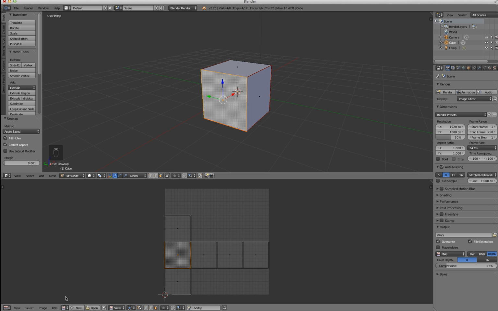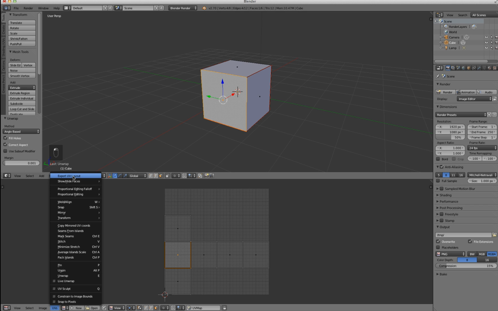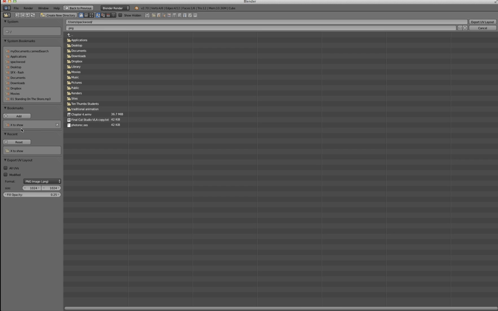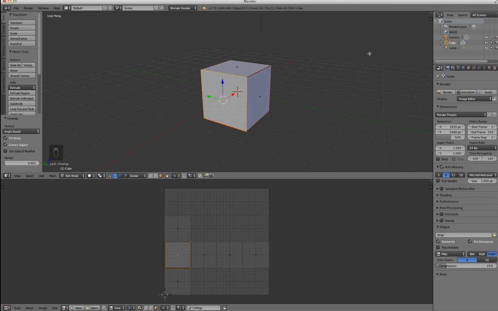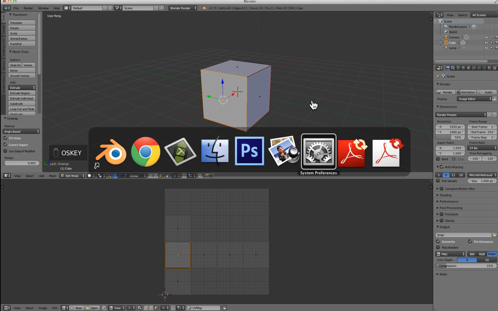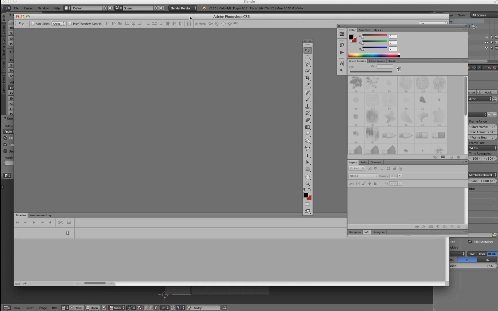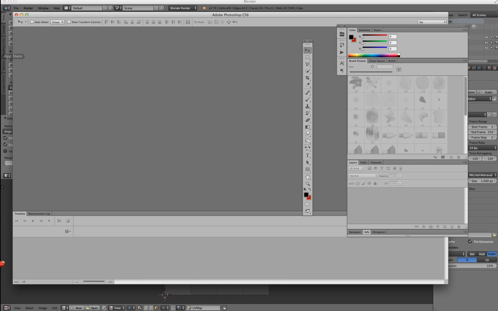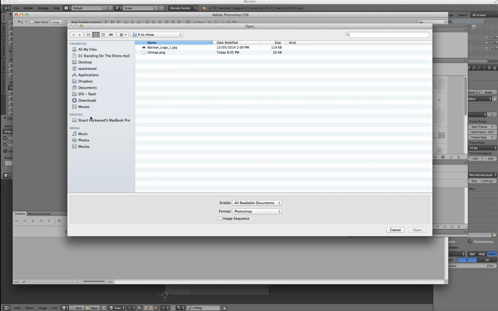So what I need to do is export this. I'll export the UV layout, and I've got a location that I'm going to take it to where I've kept my Batman logo, and I'm just going to rename it. I'll call it my UV map, and I'll export it. Okay, now open up Photoshop, and in Photoshop I can open up that PNG it's exported as, so I'll just go file here and open PNG. Just find that. Now it's gone to that file. So here's my UV map, and I'll open it.